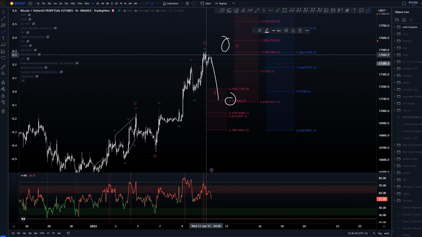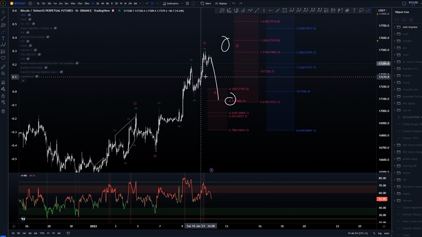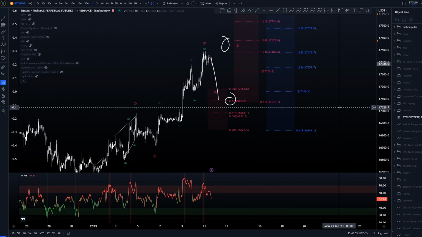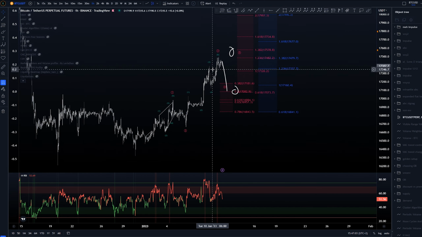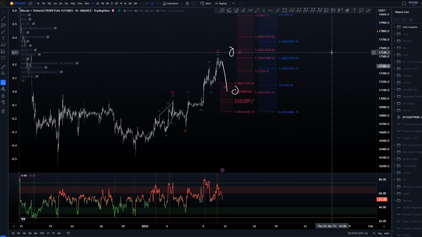I'm definitely looking for scalp potentials here for upside moves still. My main ideas are still to the downside already. Not sure if S&P 500 and the other indices are going to keep us going a bit higher still. I'm already in shorts on S&P 500 and Nasdaq. We'll see how those are going. Nasdaq is definitely on the red side. I think S&P 500 is still on the positive side, but yeah, we'll see how those go.